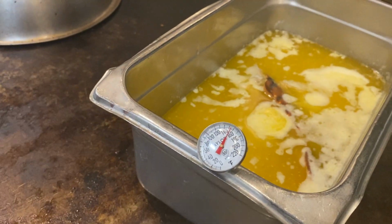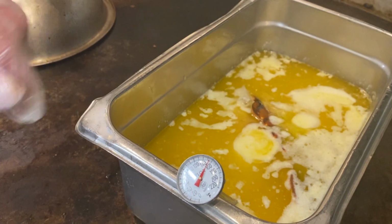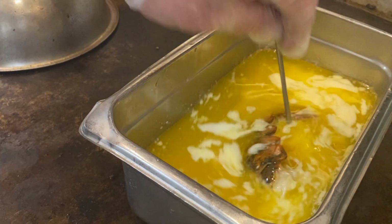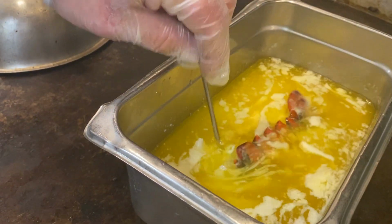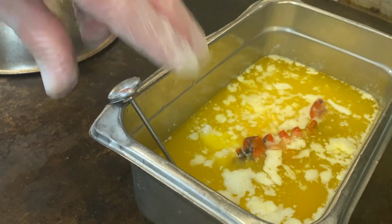Okay, so the order comes in. We're going to drop these in the liquid. This has been in here for just over a minute now. And you can see, basically when lobster cooks, it's going to turn like right there. It's starting to turn that bright red color. So we're just going to let it go and do its thing.